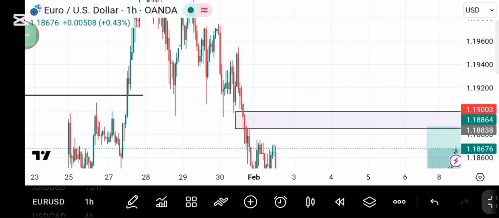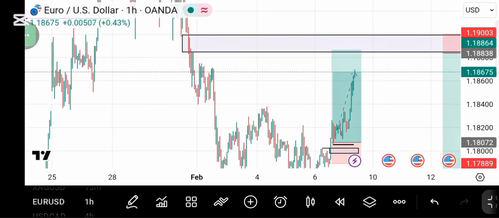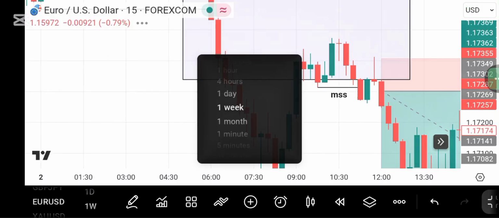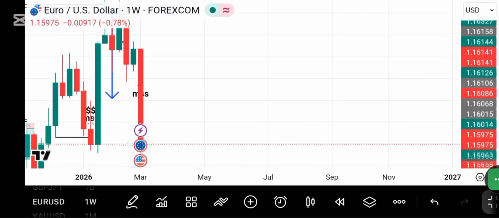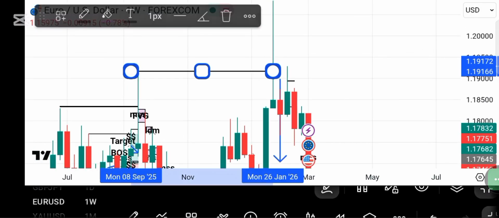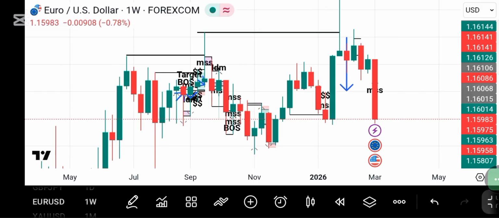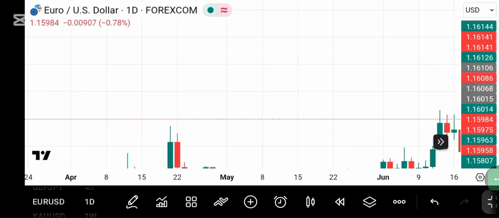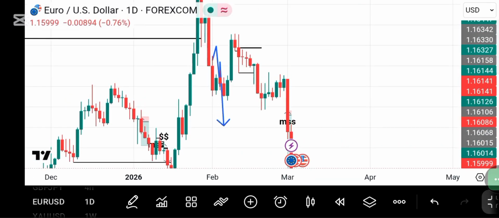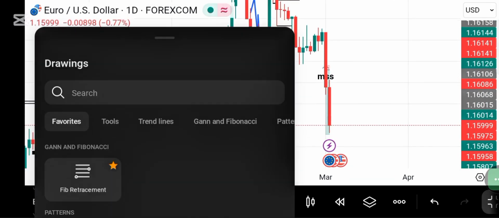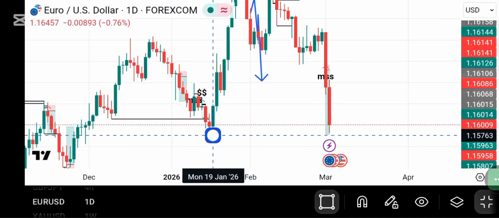So this is what this trade looks like currently now, although I'm not in the trade because I don't trade Asian session. So just like you saw in that video when I did the analysis, I started from the weekly time frame, and on the weekly time frame I was actually anticipating a drop after the sweep of this liquidity here. This is a very good sweep of liquidity from this high, so I was anticipating a drop from this level. Then back to the daily time frame where I saw this fair value gap to be a good point of entry down to this low. This was my target. This has always been my overall target.